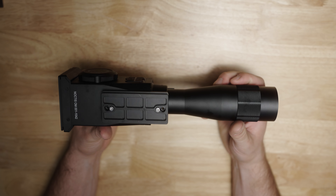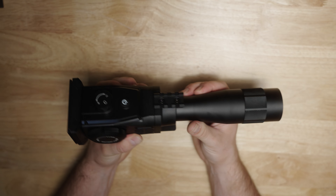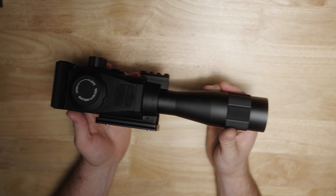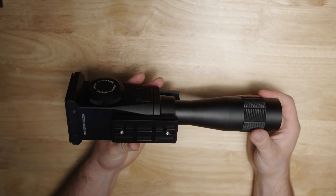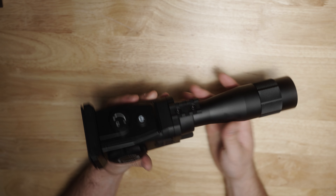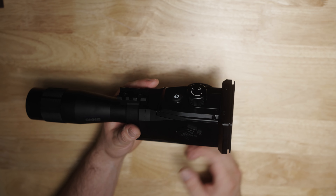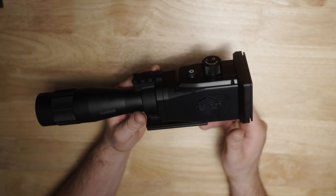Picking up the Omnis out of the box for the very first time, you'll notice it is an entirely aluminum construction. There are a few plastic components here and there, but for the most part this thing is a solid piece of aluminum. It feels like it is made very well — it doesn't feel cheap. It feels very solid in the hands. That said, it is significantly lighter than I was expecting. It doesn't quite feel like a brick.